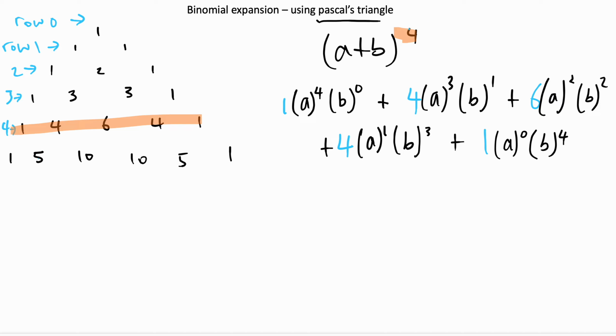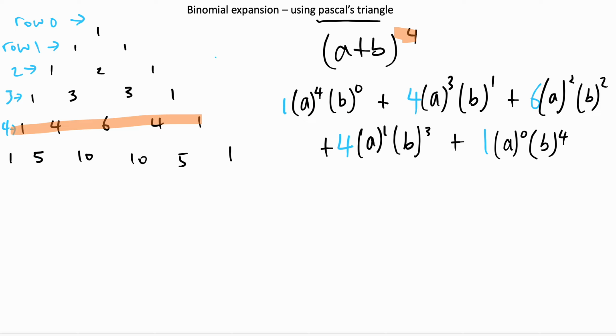So this exponent tells you what the number that comes in front, that's called the coefficient, is going to be. So this 4 tells us to use the exponent of 4, tells us to use row 4 of Pascal's triangle, and then the numbers in the Pascal's triangle tell us what the coefficients of our expression are going to be. First one's going to be 1, 4, 6, 4, and 1, as seen in the Pascal's triangle. And then we add our a term, and then our b term.